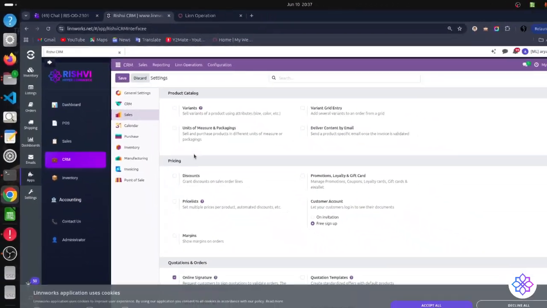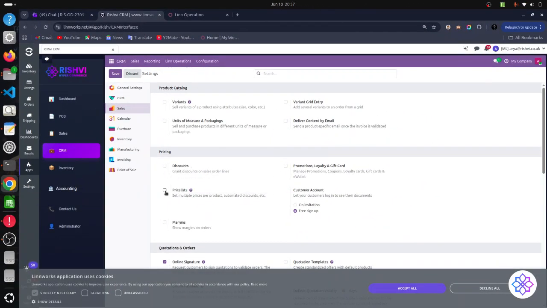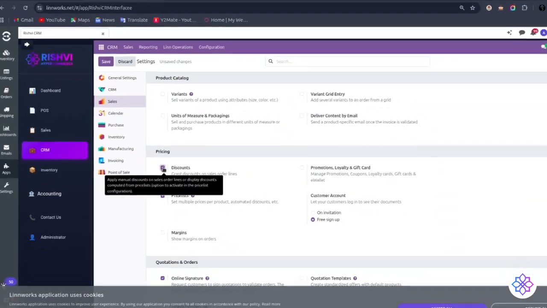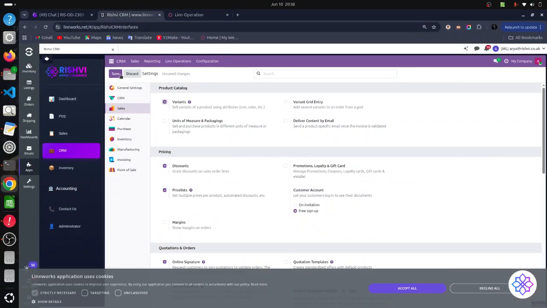When you click on sales, here you can see discounts, price list and variance. You have to enable these before doing any order operations in the CRM.